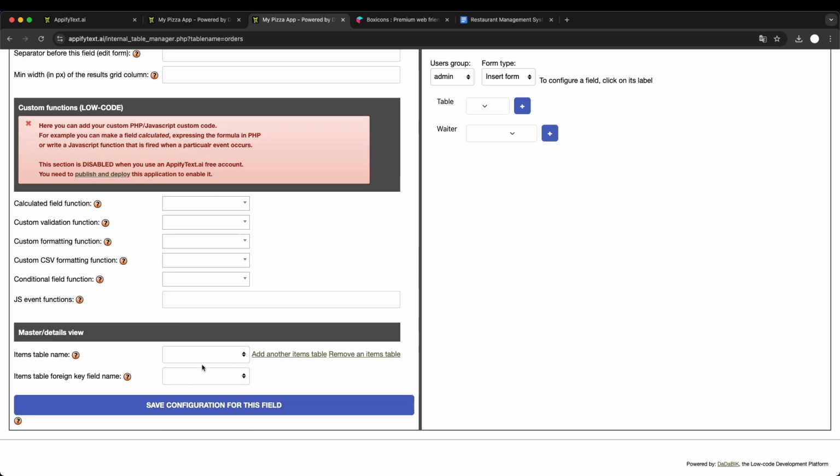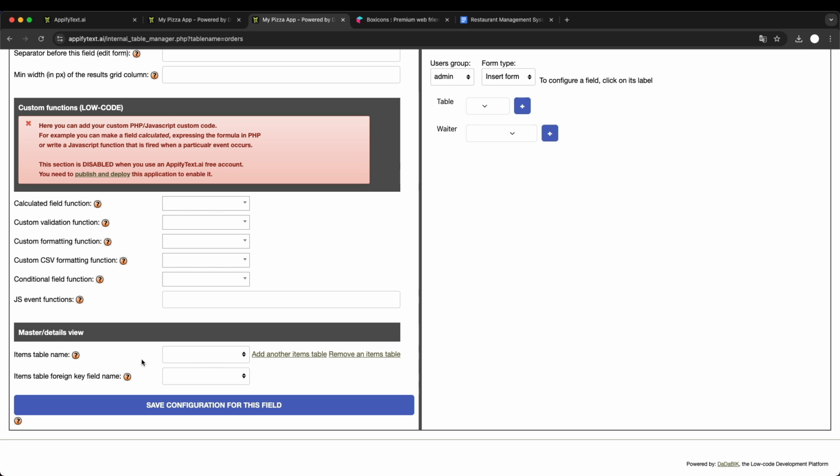So here I can add one or more details tables that are, let's say, linked to this table, in a master details way.